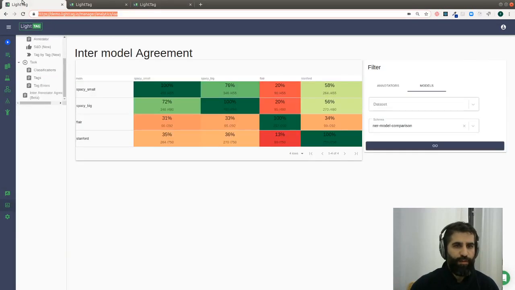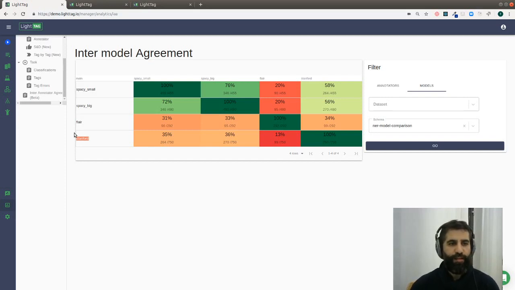So let's look at analytics. Once I upload models, and as I said before, we've uploaded 4 of them, I can quickly get a sense of how often they agree. And the same for annotators, but right now we're talking about models. So in this case, we've uploaded Spacey's small NER model, Spacey's big NER model, the Zalando Flair model, and the Stanford Core NLP model. And when I say we uploaded the model, we didn't actually upload the binary of the model. We ran it on our data and uploaded those results into LightTag.